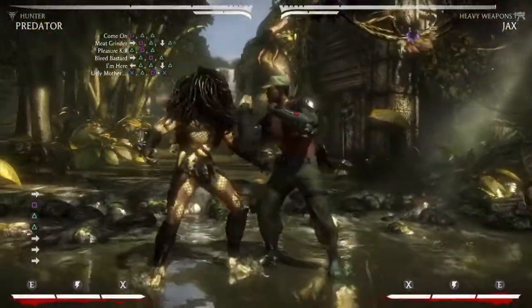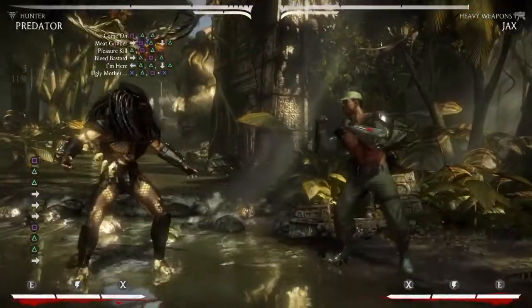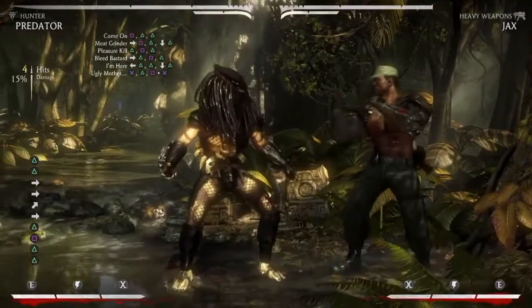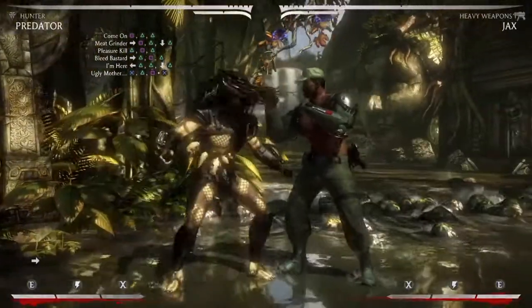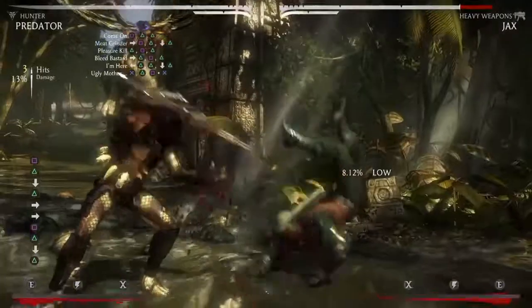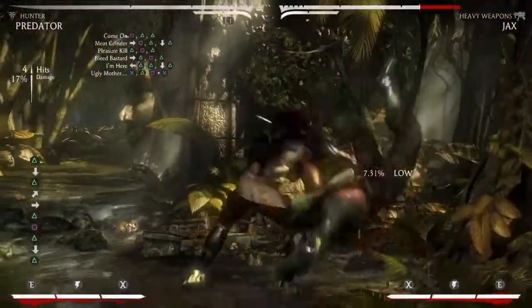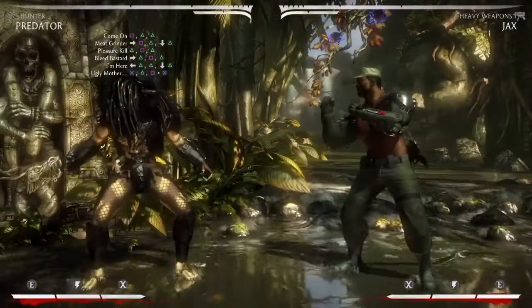This hits as an overhead on the third hit. And it's also safe on block. So keep this one in mind. The next one is forward and square, triangle, then down and triangle. This will hit low on the third hit. Also has some fairly decent startup as well.